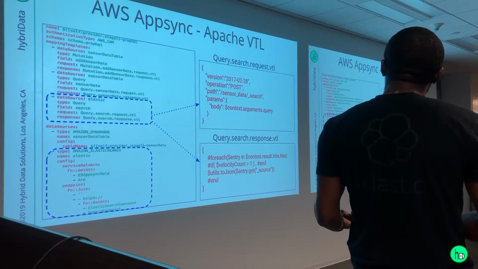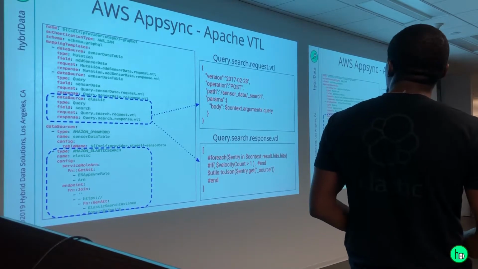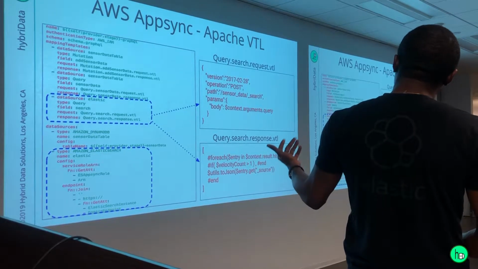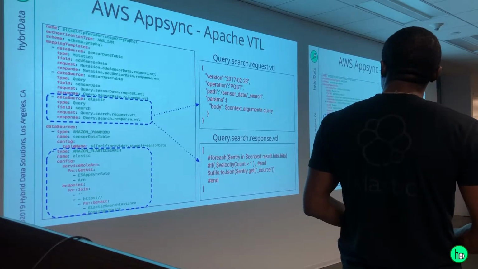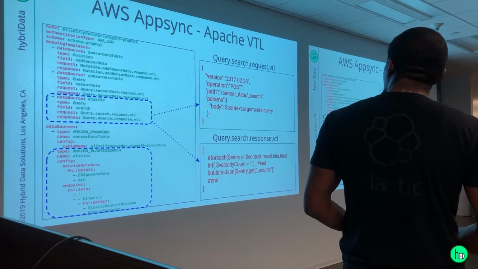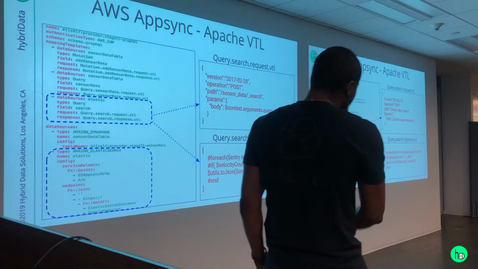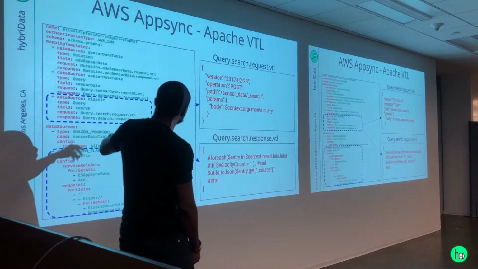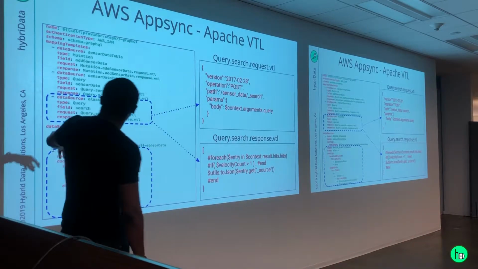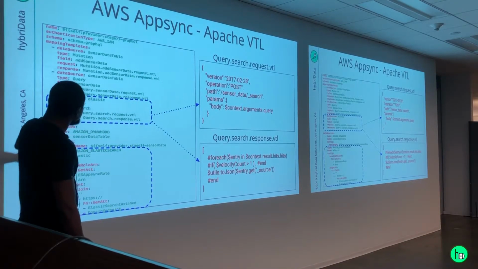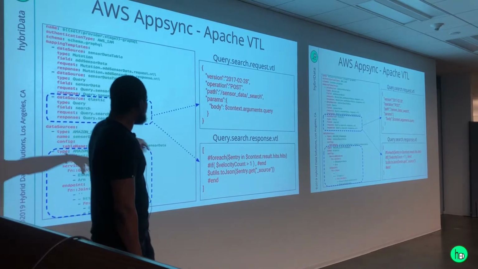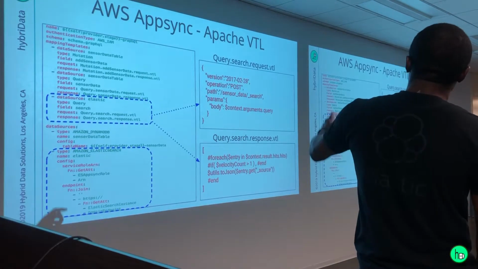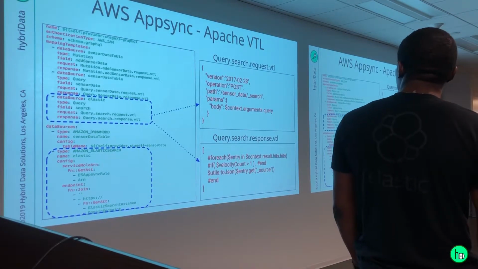an Apache VTL, Velocity Templating Language, for us to be able to get the request from the clients, and also for us to be able to respond back to it. This just gives us a feel for the Elasticsearch VTL template, which is part of the AppSync template we can see over here, for the request and for the response as well, and how they were both written.